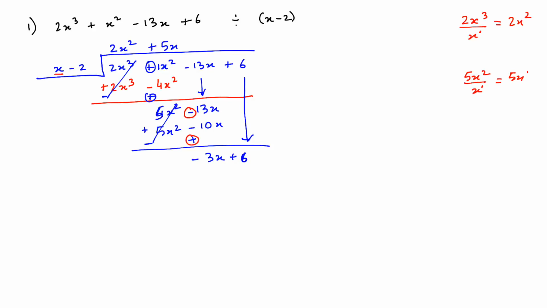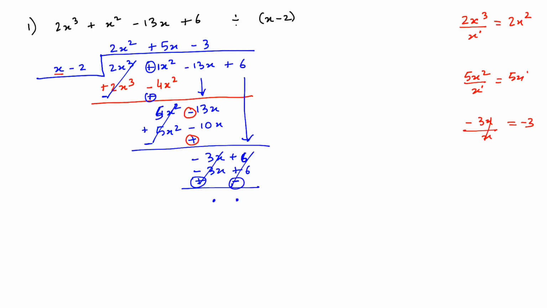x multiplied by negative 3 will give us negative 3x. Again, you can write it on the side. Negative 3x divided by x. The x will get cancelled and you are left with negative 3. And negative 2 multiplied by negative 3 will be positive 6. Change the signs. This is the sign we'll use. Cancelled, 6 minus 6, 0. So even that is cancelled. We are left with 0.